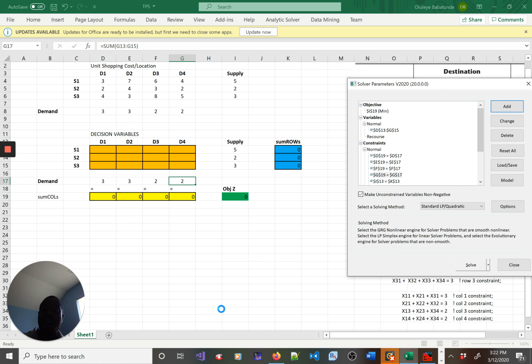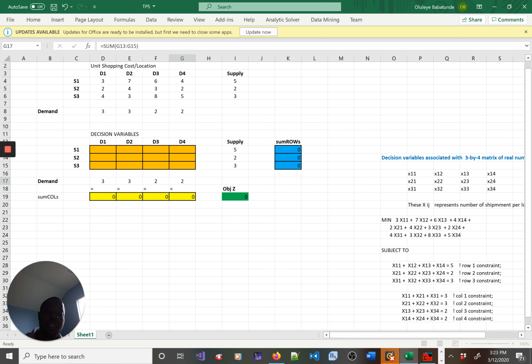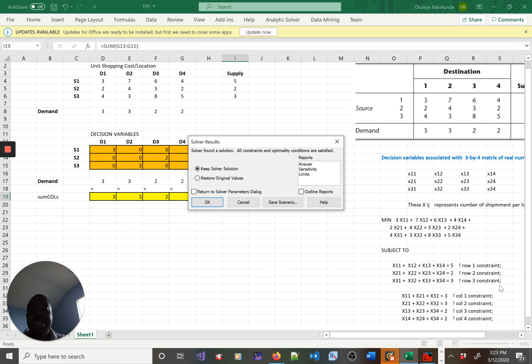When I solve it now, keep your eye on the yellow cells, orange cells, blue cells, and green cells. Excel will give you a nice solution. I'm sure it's going to work. Perfect. Great and very fantastic.